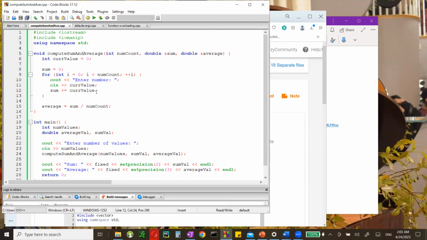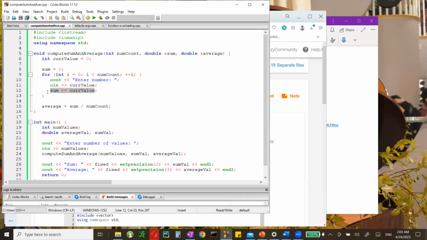And the way we calculate the sum is exactly the same as before. The difference now is we initialize this sum to 0 before the for loop. And we ask the user to enter the integer input, the number, and then we just accumulate into the sum.